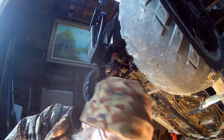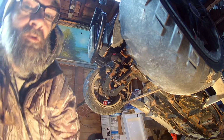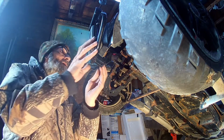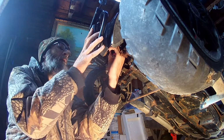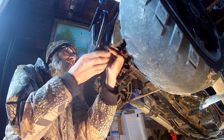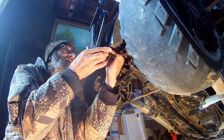It says one bolt on this one side. As soon as it starts to go in, it's really tight. It feels like it's going in and it's just too tight. And it'll get to the point where it'll just start loosening again. It's a matter of getting it lined up. And it just feels like it's in the right place. It's obviously not.